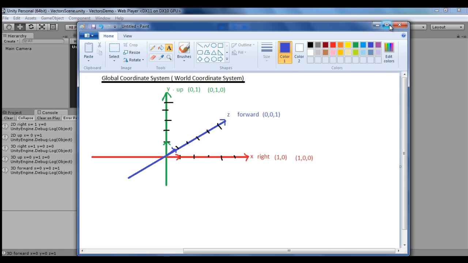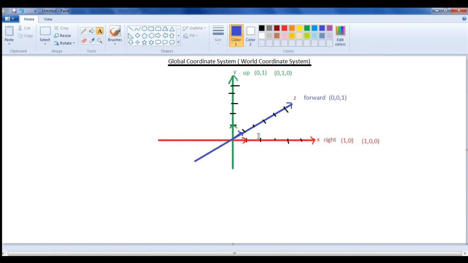These vectors we use a lot of times in games to move the game objects with respect to the global coordinate system, with respect to the world coordinate system, you can say. Right? We move the game objects in the world only. So we are going to use these vectors, and you should remember that they are unit vectors, and you should remember what are the x, y and z values in 2D and 3D, because it's really useful, guys. I hope you guys have understood where you get these coordinate systems.